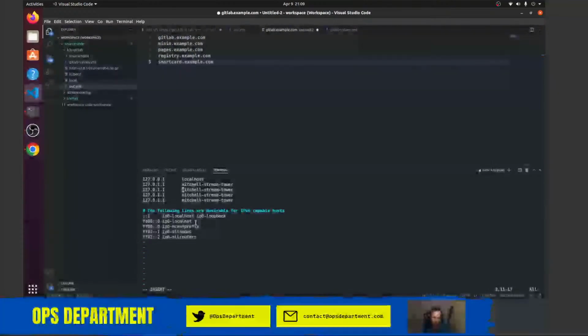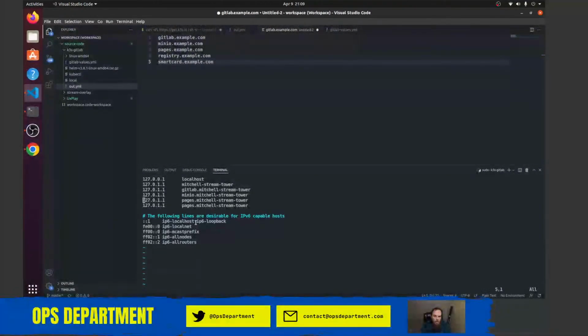Got that all backwards. GitLab dot minio dot. Now, in a normal environment, you don't have to do all of this, but because I'm being hard to get along with, and wanted to run this for the first time ever live, I'm going to just do it this way.